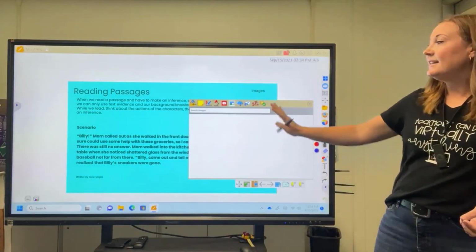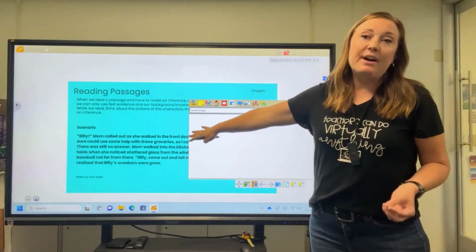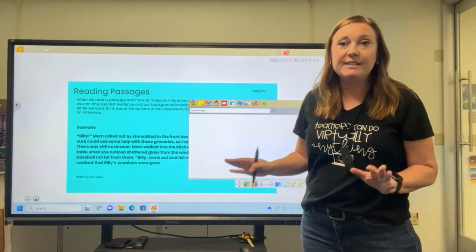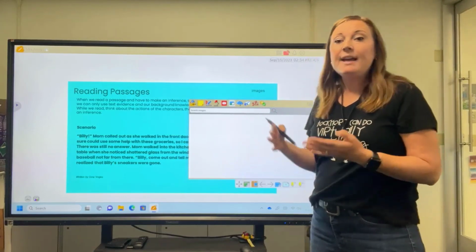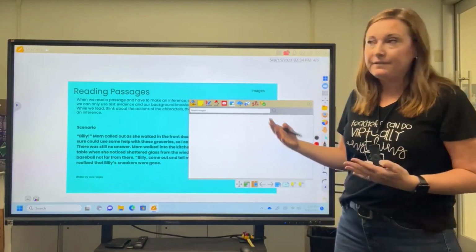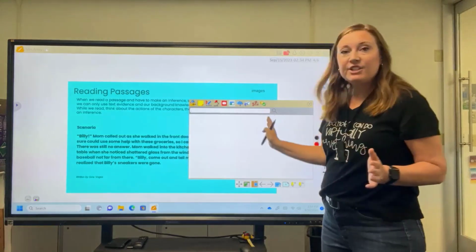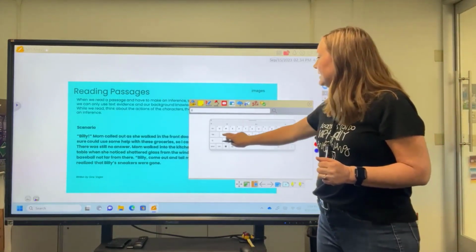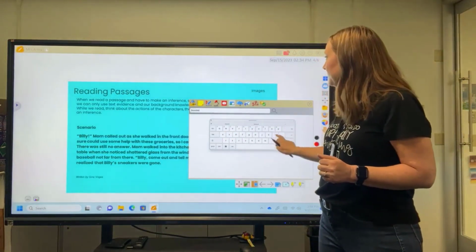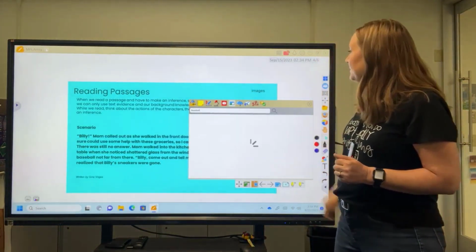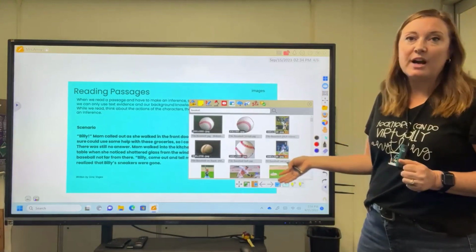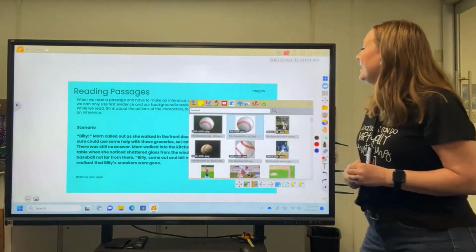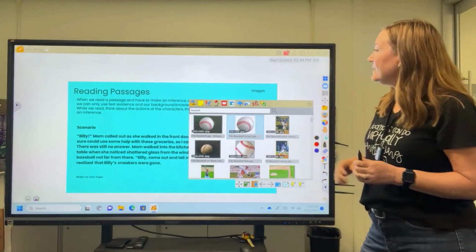And in this short story, it is about a baseball and a window. And so I want to make sure that all my students understand what a baseball looks like and then also have that window for reference. So I'm going to search images, and using my keyboard, I'm going to type in baseball. And it's going to bring up a bunch of options for baseball for me, so I can press and drag that into my slide deck.